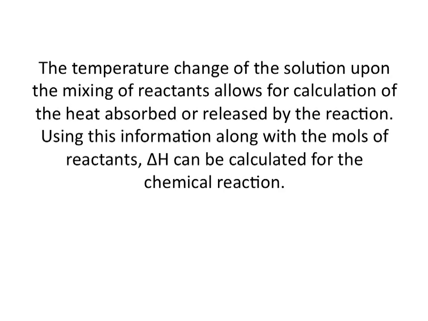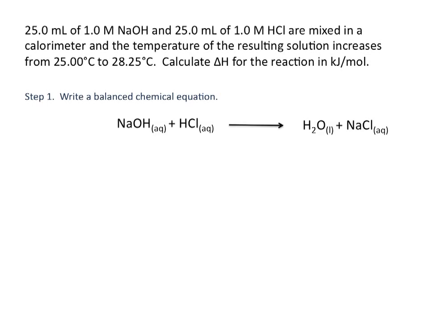And so when we know the temperature change of the solution upon the mixing of our reactants, this allows us to calculate the heat absorbed or released by the reaction. And using this information, along with the moles of reactants, we can calculate a delta H value for the chemical reaction. Let's look at an example.